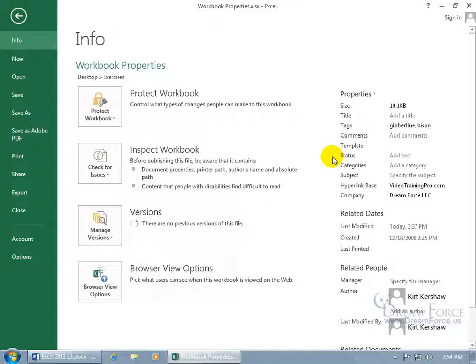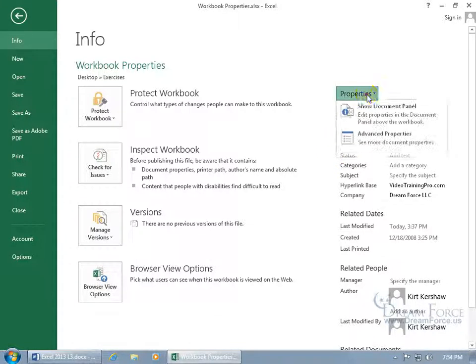And if I want to see more advanced properties, then I can come up here, click on the Properties drop-down arrow, and there you go, it's right there. But before I do that, I want to show you the Show Document Panel. As it says here, you can edit the properties in the document panel above the workbook. So when you're backstage and you want to add properties here, and you're like, I'm not sure, let me go back to the front stage, and then you read more about it, and you come back here, and then you're like, I just forgot, let me go backstage.